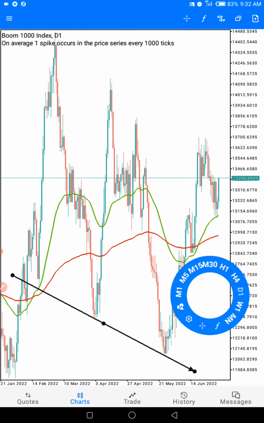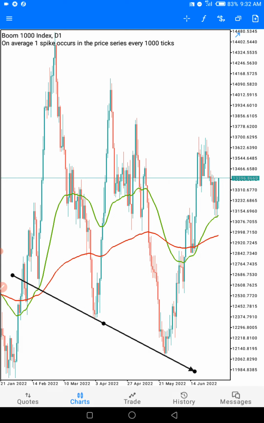Now let's look at how it's going to run from the upside. Let's draw our lines and see a clear confirmation that the market is going to go in this direction if we trade carefully. For those of us who are trading on the synthetic indices, the Boom and Crash, this is a clear picture of how the market is going to go, and there is a clear indication that it will go like this in the next few days.